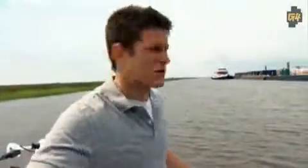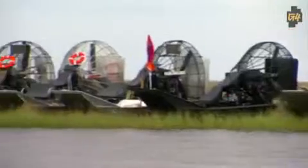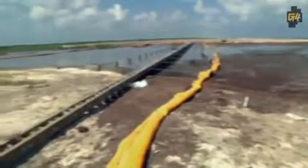All right, right now we're about 2 miles out from where the oil's been reported, and as you can see, they've got a line of airboats right here. They've just got tons and tons of boom ready to deploy. Billy Nungesser was saying that this is their plan in case the oil makes it this far in, but he's also been very vocal about the fact that it shouldn't make it this far. They want to fight the oil way out there, but unfortunately, it looks like it's going to come in here at some point.